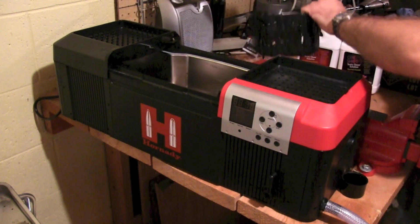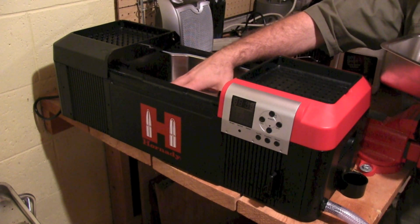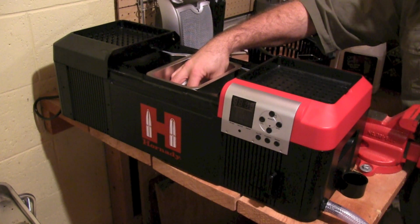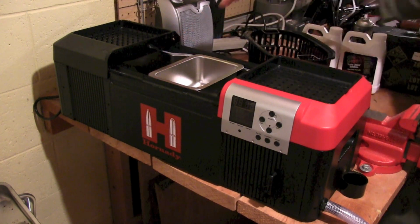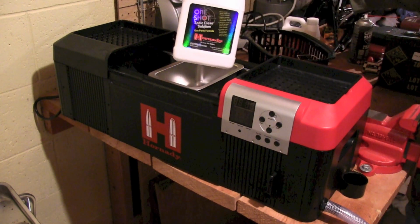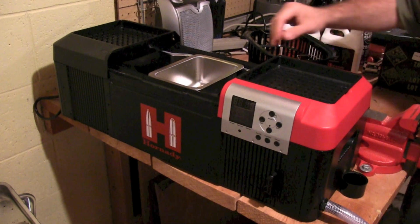The reason I do this, and you can't use both at the same time, is a lot of times I'll just leave the gun cleaning solution in here. You don't have to change it out every time. You leave it in here until it's dirty. So instead of emptying it out each time I want to clean cartridges, I put the cartridge cleaner in here and put the cartridges in here, and I can clean without removing the solution that's in there for the gun. And it is 2 different solutions. Here's a cartridge case cleaner, and here is a gun parts cleaner. You don't want to mix them because one is for brass and the other one is not.